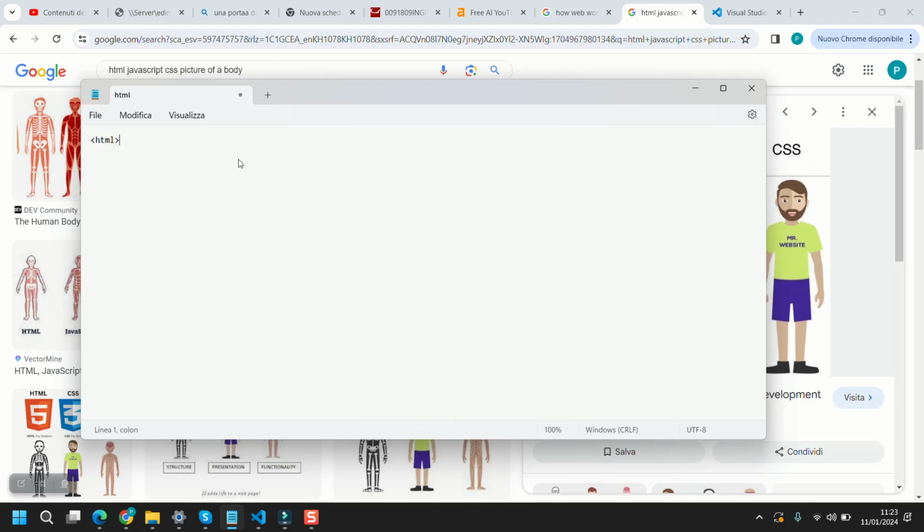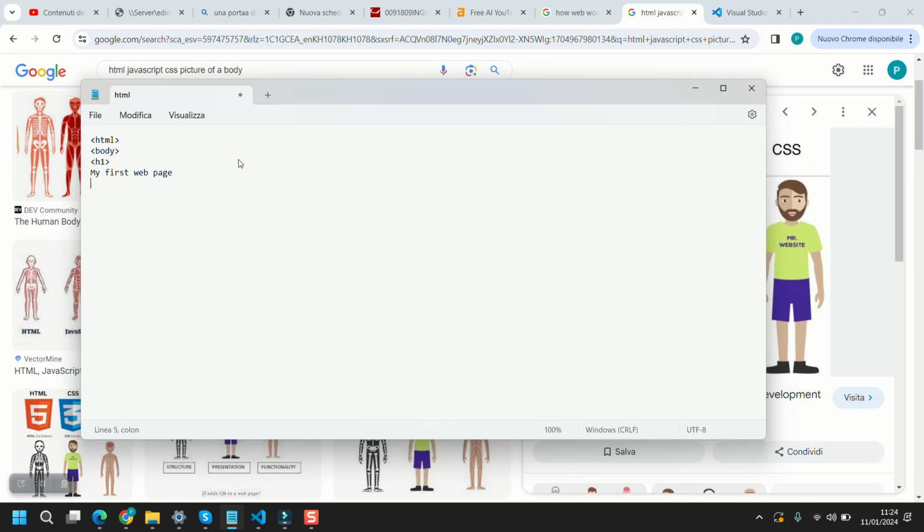Every HTML document has its html tag, then we have the body, then in this case we have an h1. It doesn't matter if you don't understand what I'm doing, we will understand it later. And then we can write, for example, my first web page.